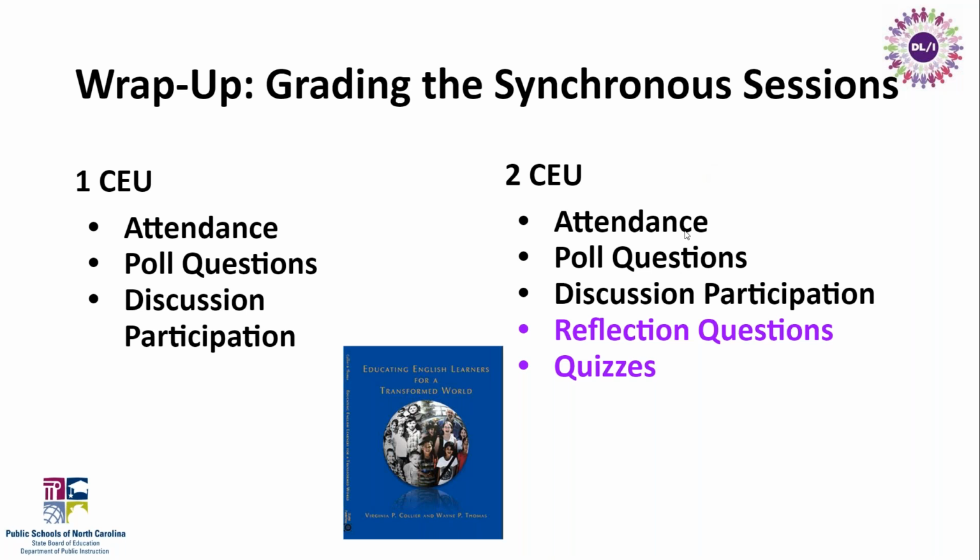All right, well, let's wrap up today talking about a little bit of grading. We've already had one synchronous session. Now we're finishing our second one. We want to talk to you about grading the synchronous sessions. As you know, both the 1 CEU section and the 2 CEU section get a grade for the synchronous sessions. It's 10 points. It is based on attendance and participation, your responses to poll questions, and how much you participate in general in our discussions and questions that we put here.